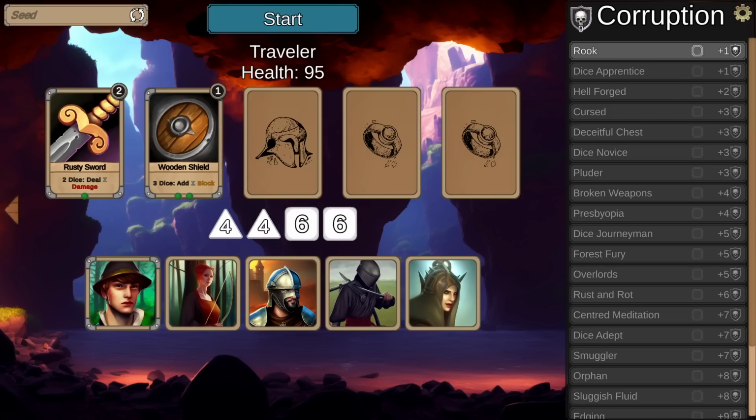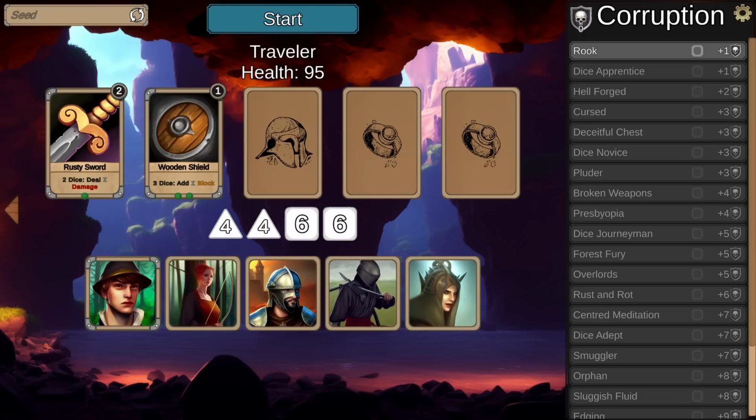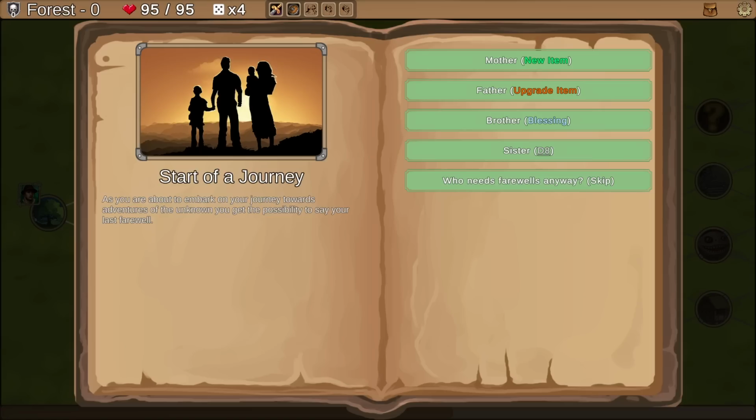We have the ability to add difficulty modifiers, it seems. And we obviously can pick a different character of sorts. I'll just start with the first one, right? In we go. As you're about to embark on your journey towards adventures of the unknown, you get the possibility to say your last farewell. Get a new item, upgrade an item, blessing, passive benefits, D8.